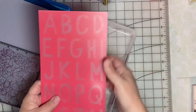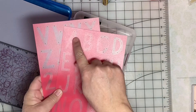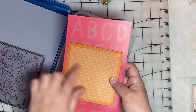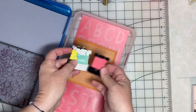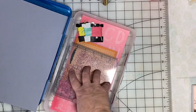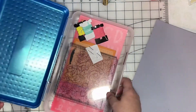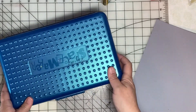I also have this stencil kit that shows you where to poke the holes to sew letters, and I think that will be fun to use. There's a little piercing mat that came with this set. I have a lot of embossing floss around — these are just a few to get me started — and I need to throw in some needles. So I'll be ready to start working on that New Year's resolution to sew on my pages.